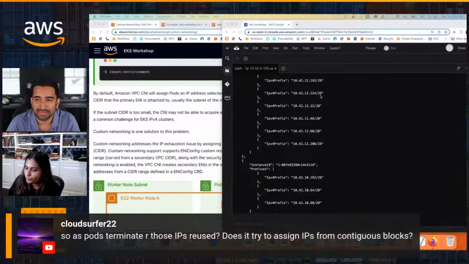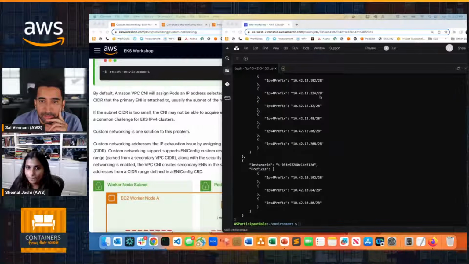We also recommend that you reserve the prefixes in case you see that these IP blocks are not contiguous. Yep. And we can see from those prefixes that it tries its best to assign the contiguous blocks when possible. Correct. Yeah.